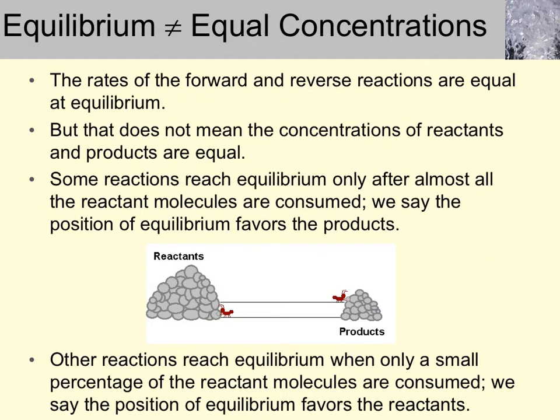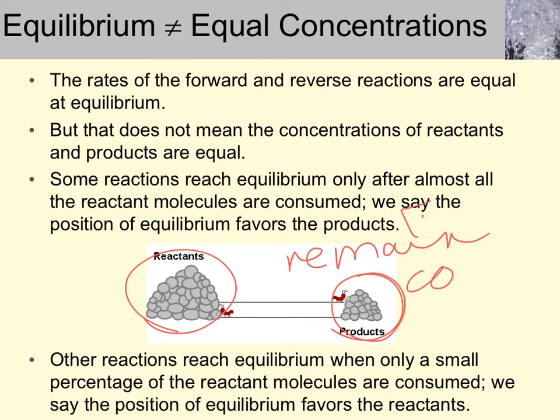I've emphasized throughout this brief lecture that equilibrium has really nothing to do with the concentration of reactants and products. They might just freaky coincidental be equal, but most of the time the amount of product is not equal to the amount of reactant at equilibrium. But what we can say about the concentrations of reactants and product is that they stop changing, okay? So at equilibrium, the concentrations of product and reactant remain constant.